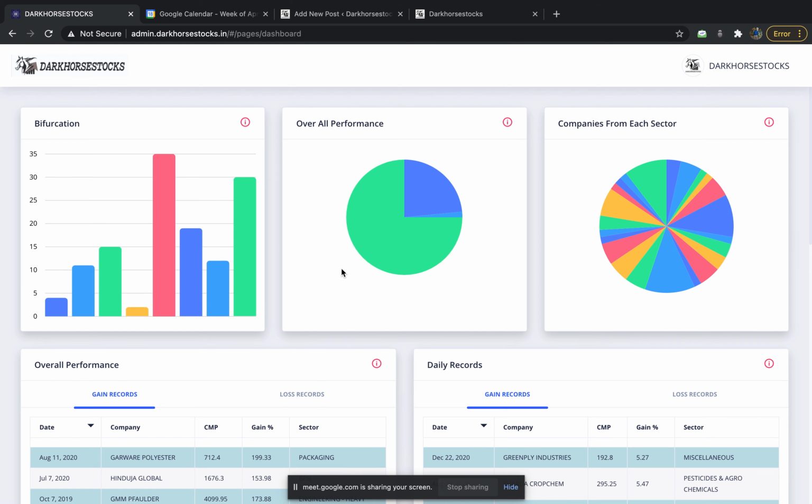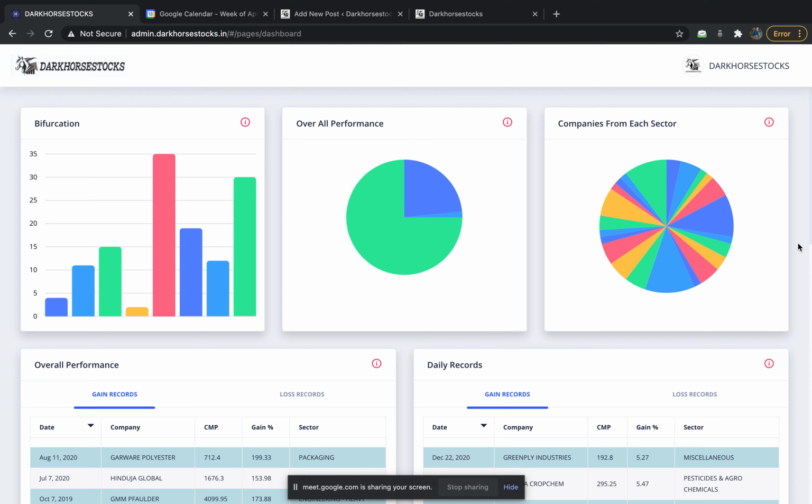The second section is for overall performance. You can see that almost 96% of ideas have delivered positive returns, and 30 ideas have delivered negative returns. This is tracked on a live market basis. For example, if a stock is down, say, 10% after hitting a 30% target that was already mentioned, it will not come up on this radar. That is one of the shortcomings of our dashboard, because we are not able to fix the prices, we are only able to show the live market prices.